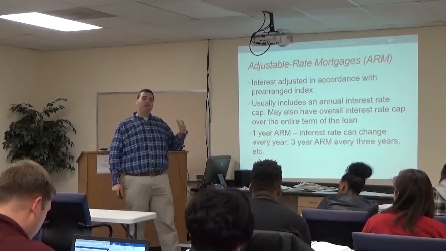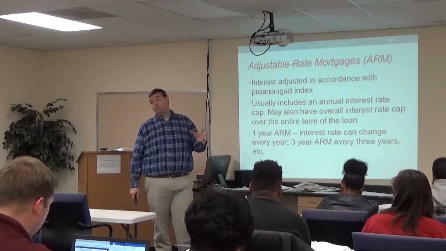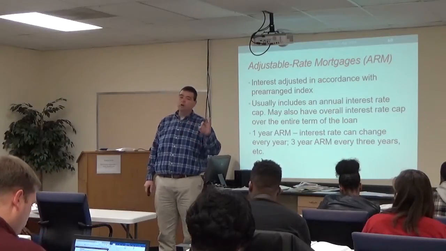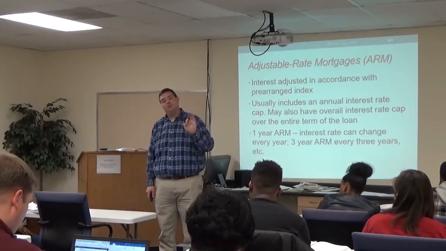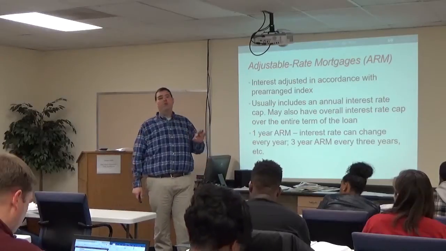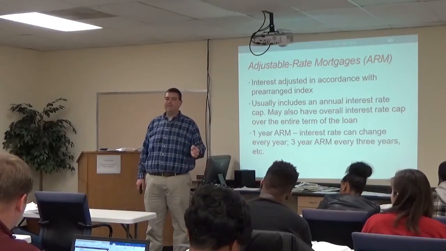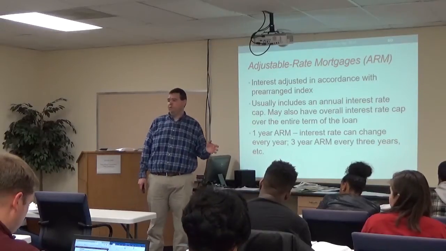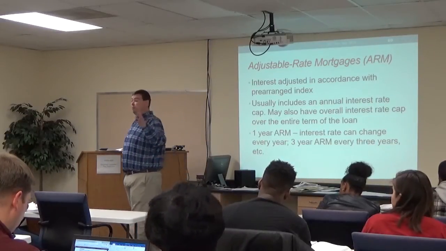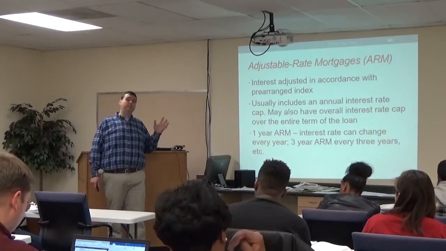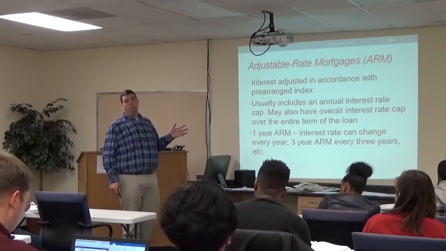An adjustable rate mortgage, on the residential side anyway, will almost always be at a lower rate, and we call it the teaser rate, for an initial interest rate. That doesn't mean they're automatically a bad thing. There are plenty of adjustable rate mortgages that are a great deal. One of the most popular in this state is the State Employees Credit Union loan. State Employees Credit Union does almost exclusively 5-year ARMs.